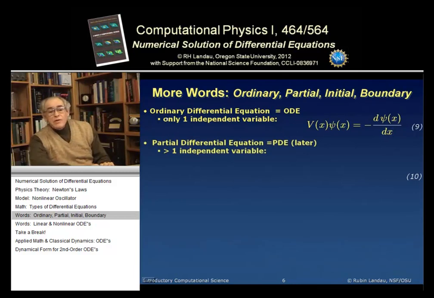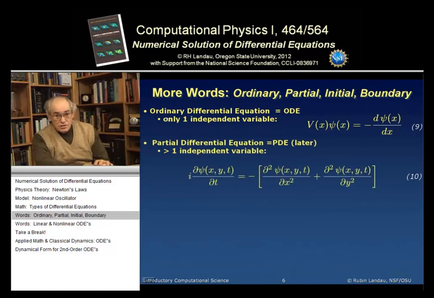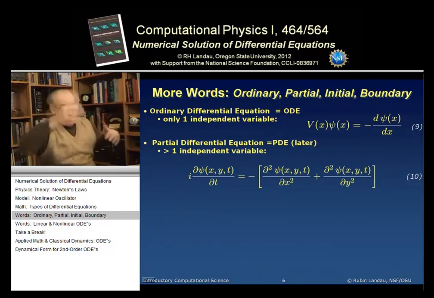We'll spend more time in this course on partial differential equations, not this term, but next term. They're very interesting. They are the core of much of engineering. They're the core of much of physics because we don't live in a one-dimensional world. We live in a three-dimensional world with time, at least.